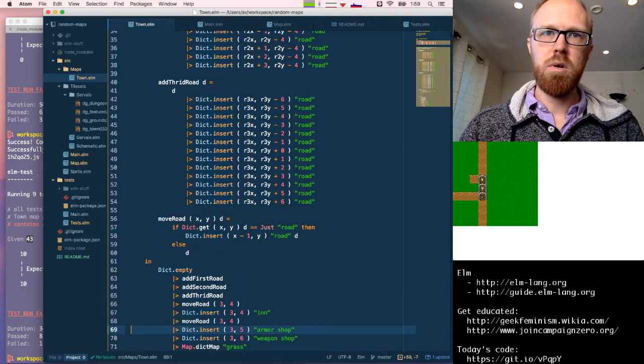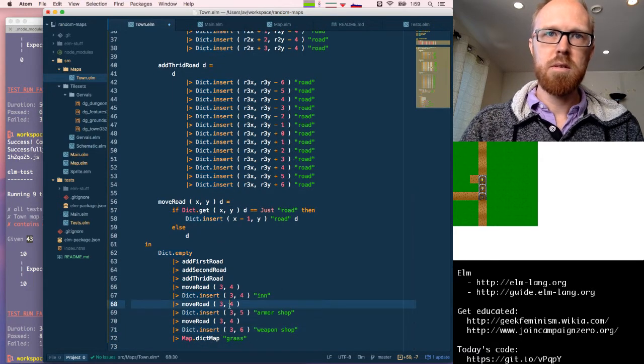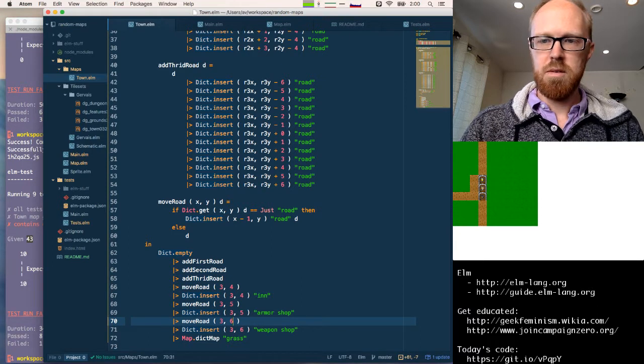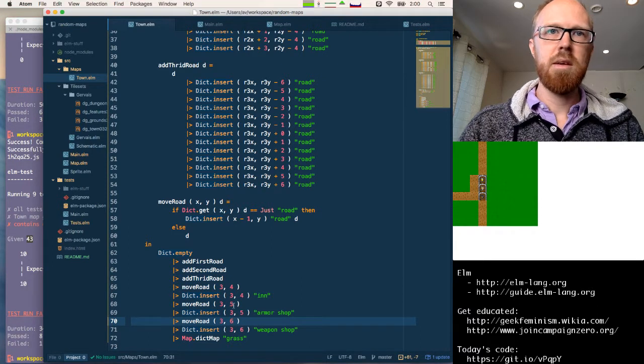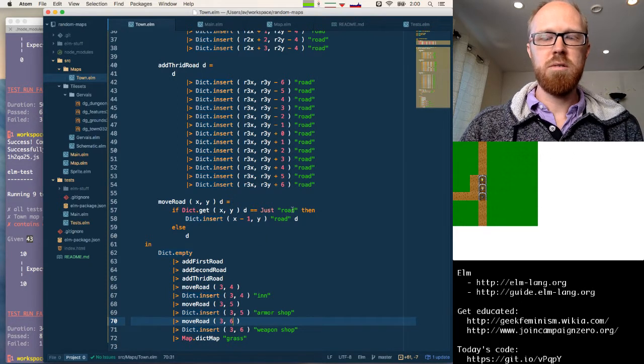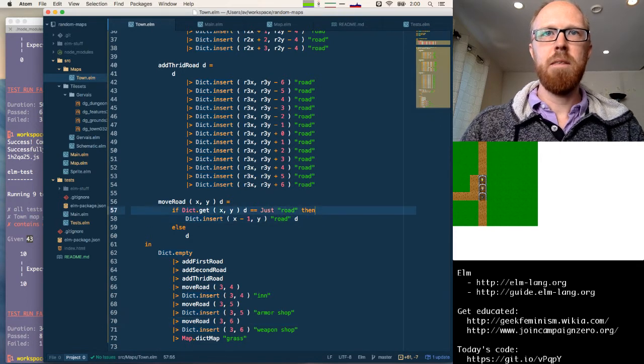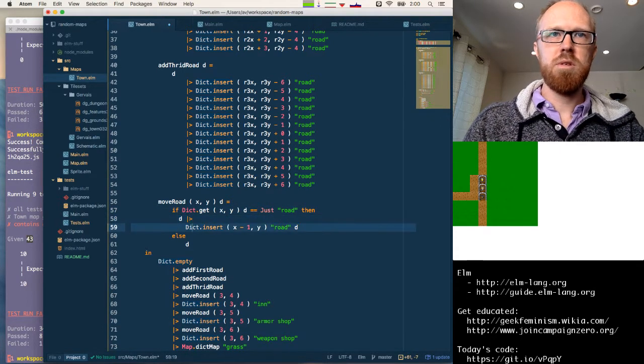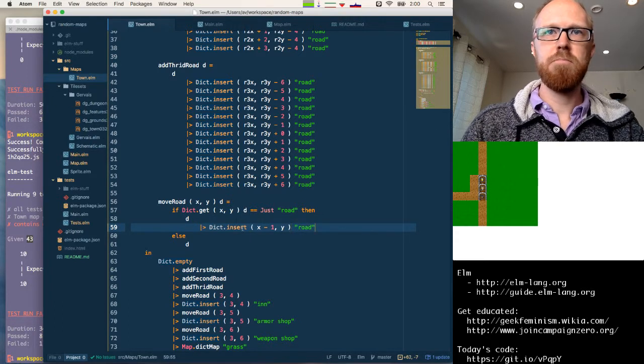Why don't we do all of these? 5, 6. There we go. And actually, to make this nice, if we're moving the road, why don't we also add the corner spots? I'm going to switch this to use a pipeline here.